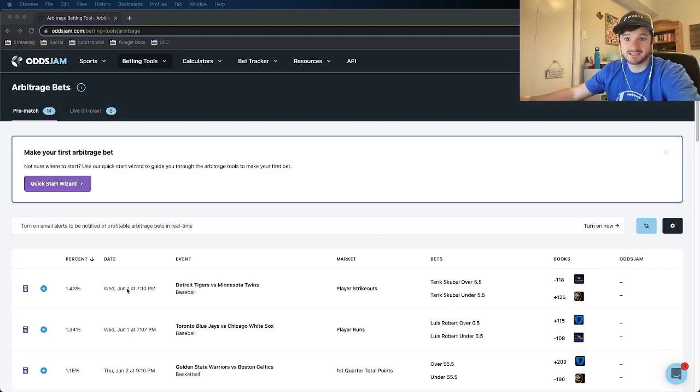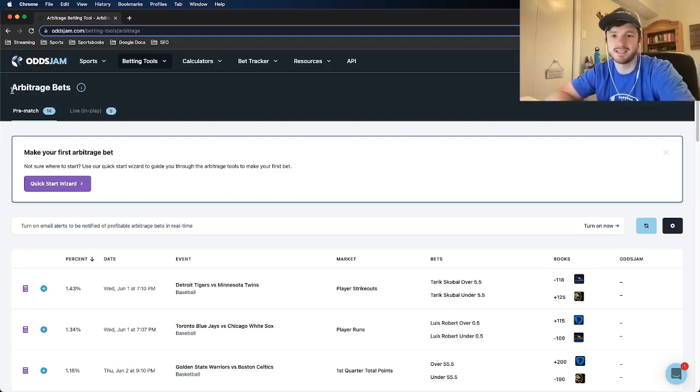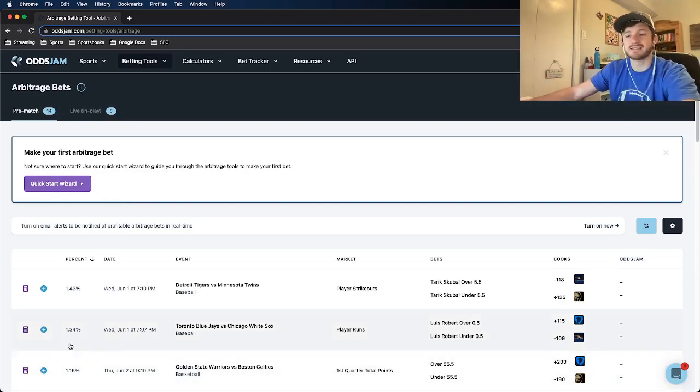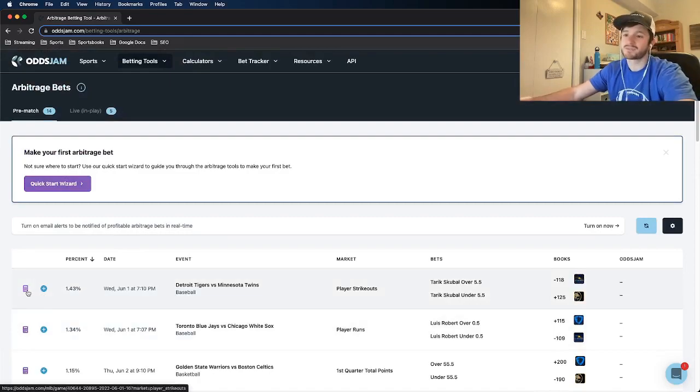And of course, the last tool that I wanted to talk about is this arbitrage page. Arbitrage is risk-free money. It is exactly risk-free money. The way it works is you place a bet on both sides. So it's similar to middling, except the key difference with arbitrage is there is no scenario in which you lose money. You place a bet on each side, and because of the odds, you are guaranteeing money. The percent in which you return is obviously dependent on the odds, and that is listed here. So for this top one here, I get about a 1.4% return.